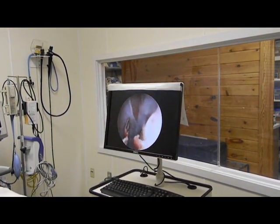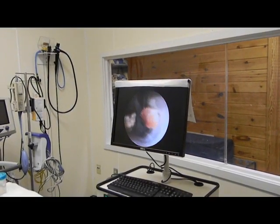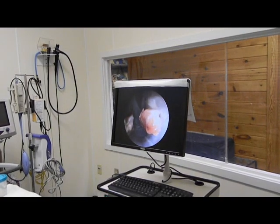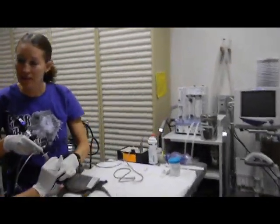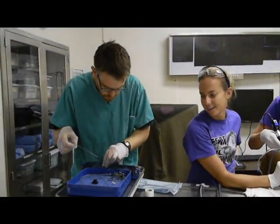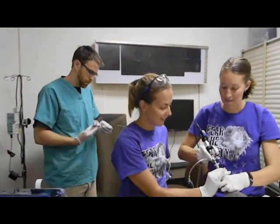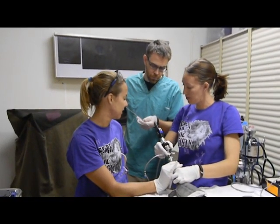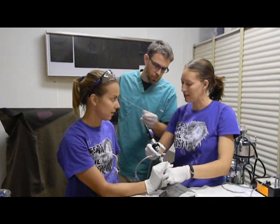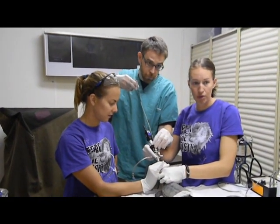Let's do something fun for the audience — we're going to try to pull these things out. Rich, can you grab the little graspers out of the — I think they're the far right ones? Usually I end up trying to do all the graspers by myself, but this will be fun. So I'm going to open that up and then hold it right down at the very tip and then feed it through, because then we have these little tight rubber stopper things and they kind of hold things really funny.